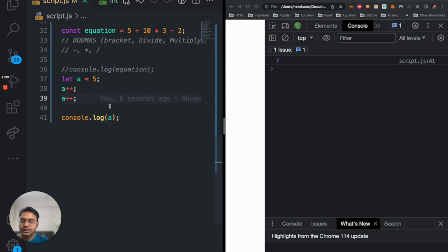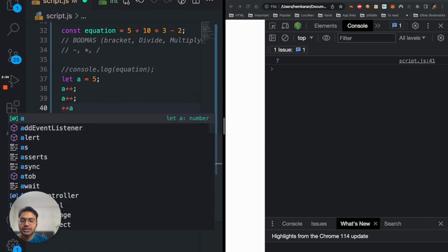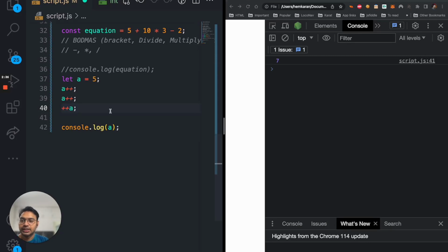There is also you can add plus plus operator ahead of this as well, this meaning the same. This can be different in equations that we'll discuss in the later part of the video, but exactly this is the same meaning, that increment a by 1. So let's delete these two and let's try this. If we are getting the value as 6, yeah, this is again a 6. So either plus plus a or a plus plus, that's how you can increment. So plus plus we can say is an increment operator.